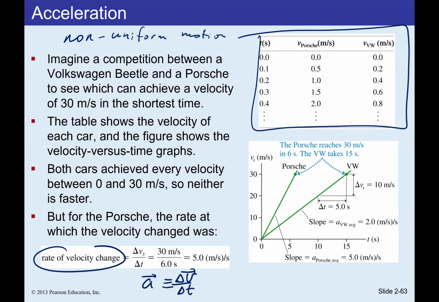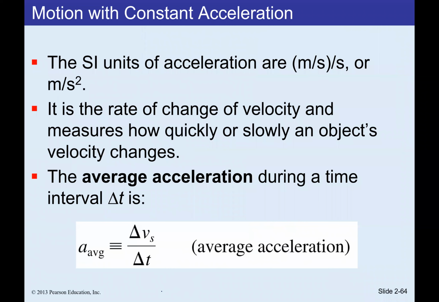So if we take the graph of the velocity versus time, and then I find the slope of this velocity versus time graph, right? The slope here is nothing but delta V over delta T, which in a way is actually average acceleration. That means if I have a velocity versus time graph, I can find the slope, and that slope represents, physically speaking, acceleration, which is the rate at which you change your velocity.